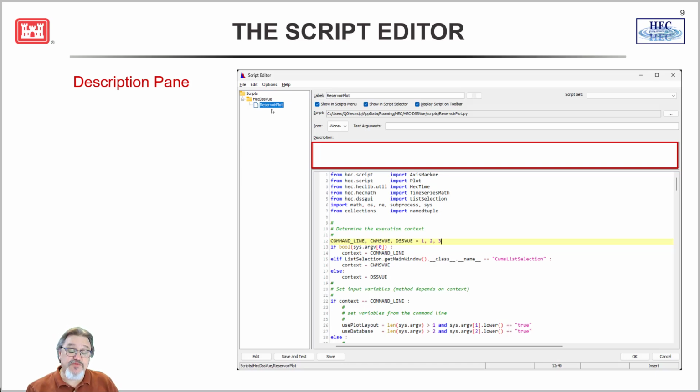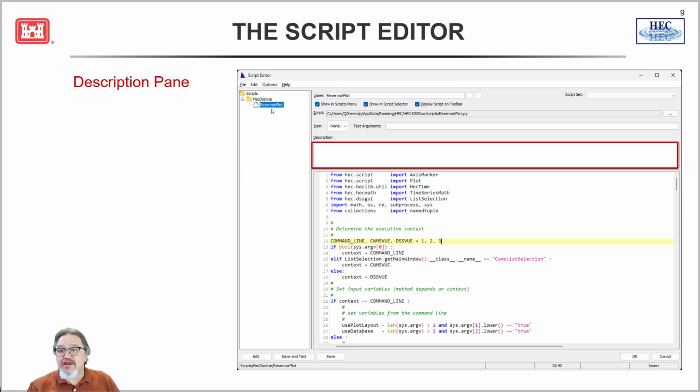So in the scripts menu, on the toolbar, or in the script selector, in any of those places, if you hover your mouse over the script label and you have entered a description, the description will show up as the tooltip. So it does have a use. It is useful. I am just normally not one that does that.